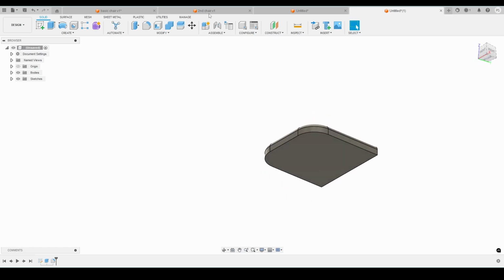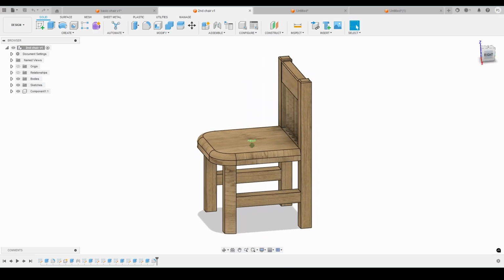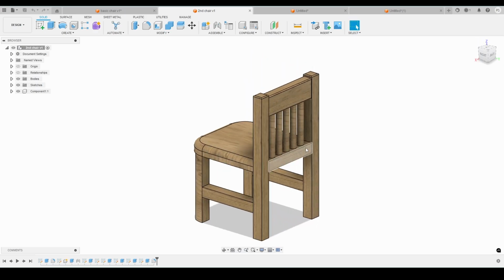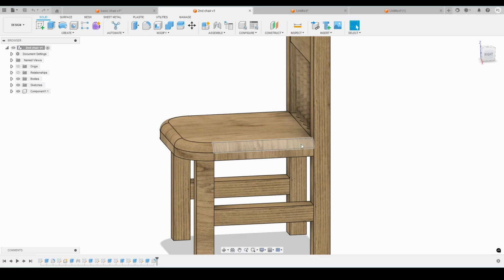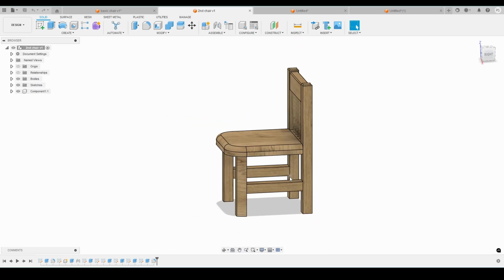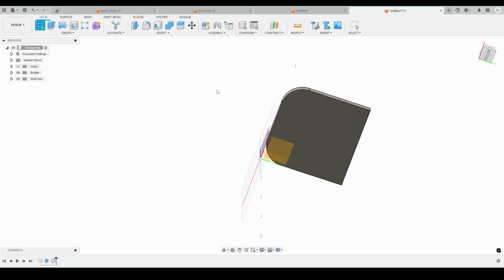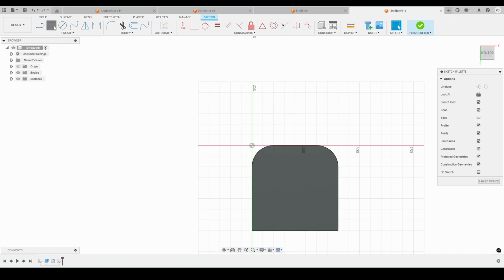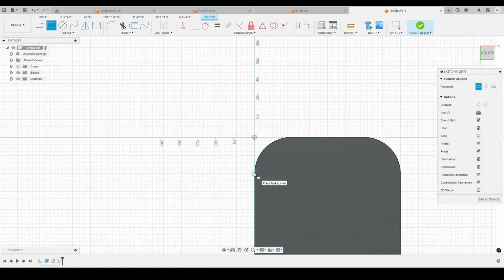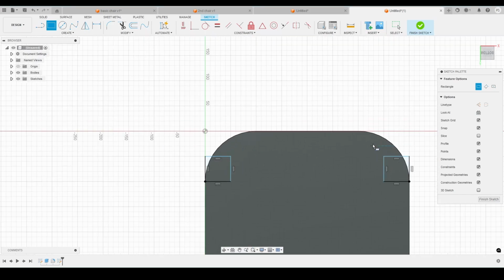So the legs this time are a bit different. We've got the two back legs completely separate, and then the two front legs are part of it. So what we're going to do is the front two legs first and deal with the back ones later. So we go on the underside, create a new sketch, and use our 2-point rectangle again, and create a 50 by 50mm square. So from that corner to, yeah, and then the other side, using the grid to know if they're equal or not. And yep, those should be fine.